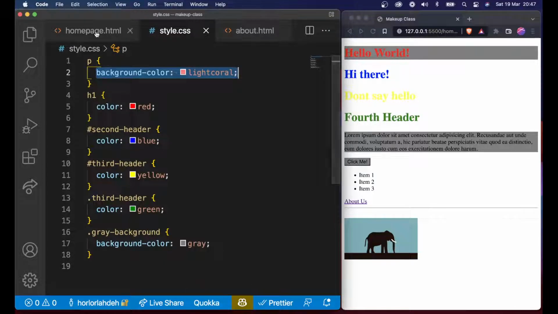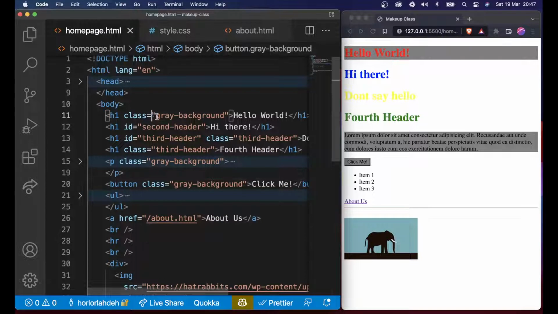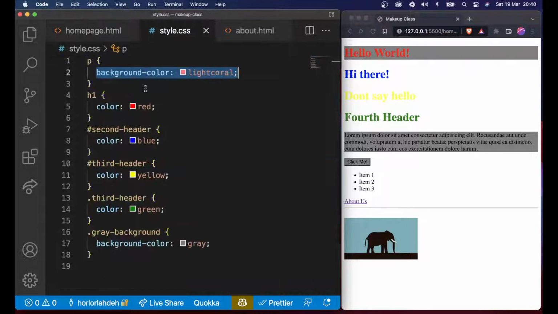Okay, I said we are applying this gray background here to this class, this header, and then this button. We apply the same class name, and you can see that it's the very same class name. Then that class name, we selected it in CSS and we applied a rule set to it that is a property value pair, which is a background color gray, and it applied to 3 of them. So you use class names to apply styles. For instance, when you have to share that style across different elements, you can use the class name.